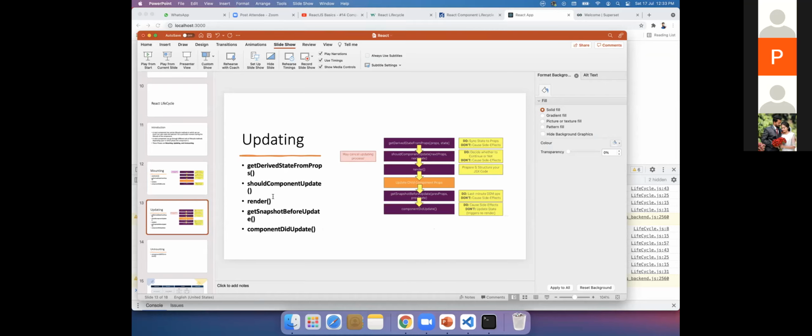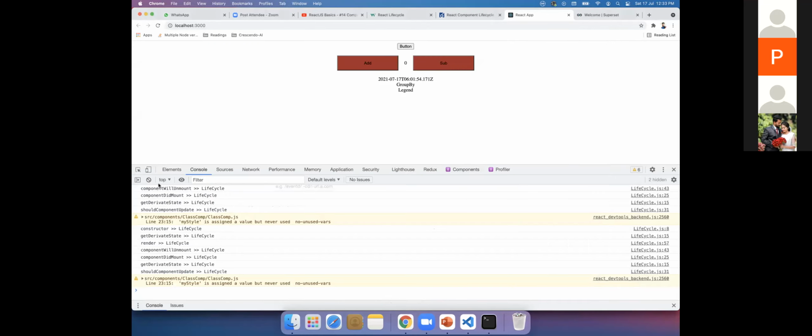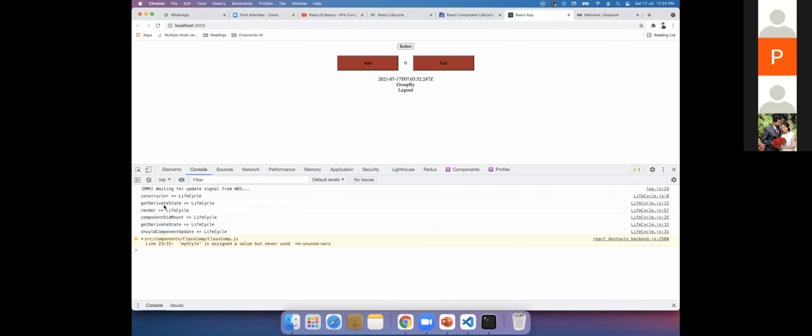Okay, first let us see how things are happening. We said four flows, right? First, the constructor will be called, getDerivedStateFromProps will be called, render will be called, and then componentDidMount will be called. Is it clear?